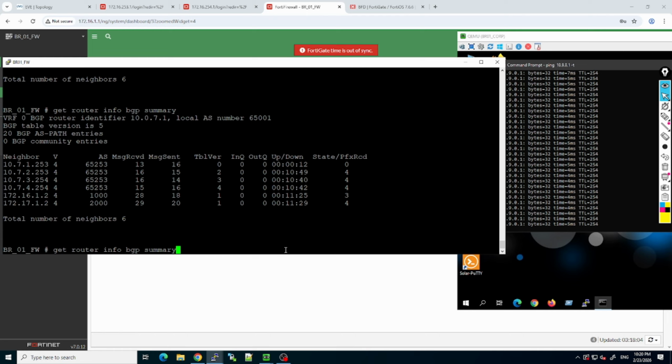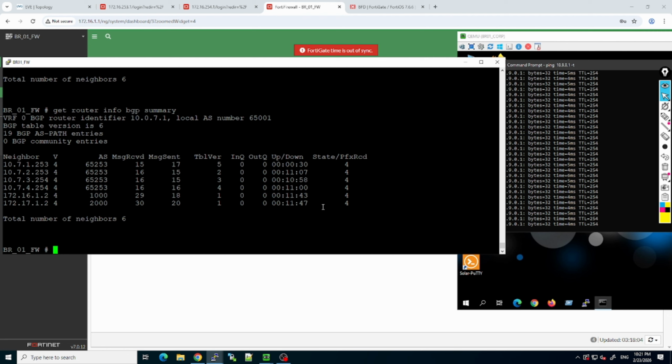Still waiting to see the prefixes. It should receive them. Yeah, within a few seconds it will receive the routes, because it's still receiving zero prefixes, which means nothing is received yet.